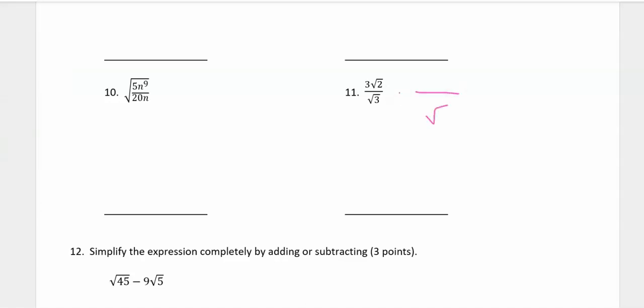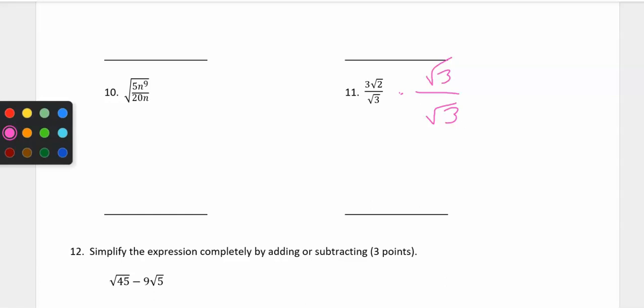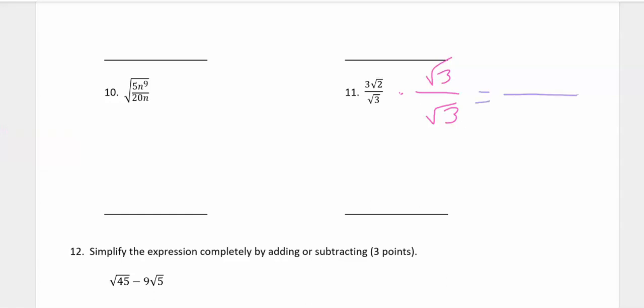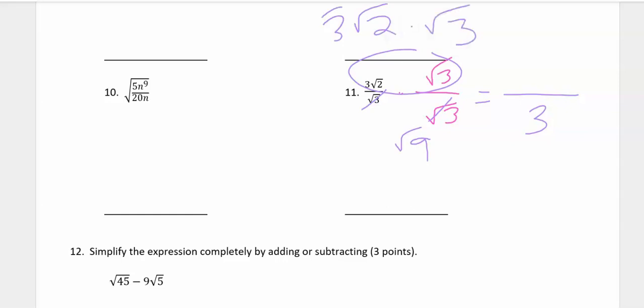So that means get rid of the radical 3 on bottom. To do that, we multiply by a fraction, radical 3 over radical 3. That's going to make that go away. Here's how. On the bottom, the square root 3 times square root 3 is square root 9, which is just 3. So the radical just goes away, you guys, and you're left with 3. On top, I have to do that. 3 square root 2 times square root 3. You multiply the numbers out front. There's a 1 there. So it's 3 out front. Multiply the numbers underneath. 2 times 3 is 6.